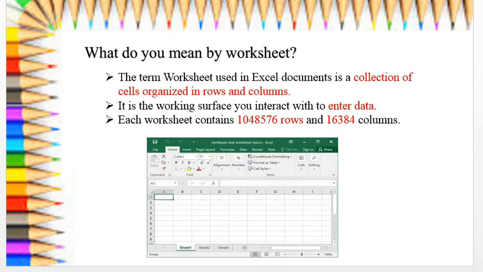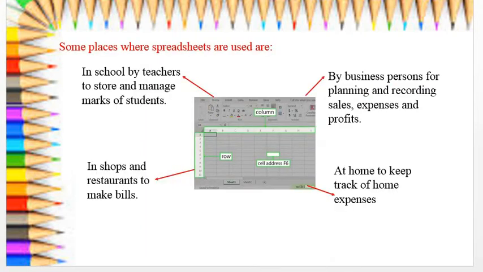Well, kids, that is called a worksheet. So kids, a worksheet in Excel documents is a collection of cells organized in rows and columns. Then the worksheet contains 10,48,576 rows and 16,384 columns.